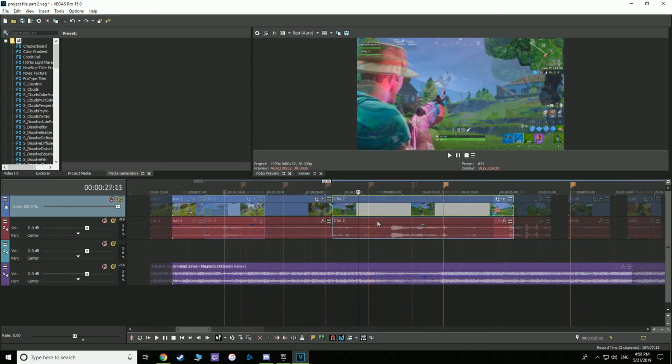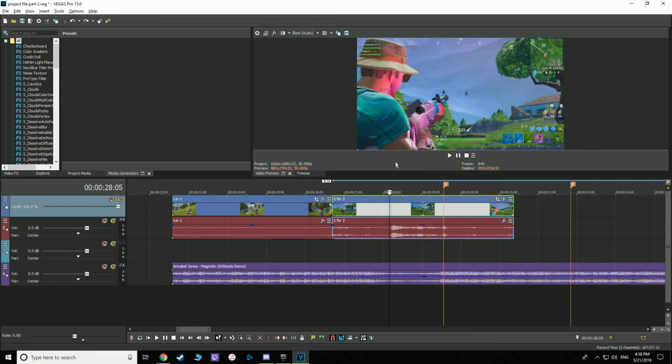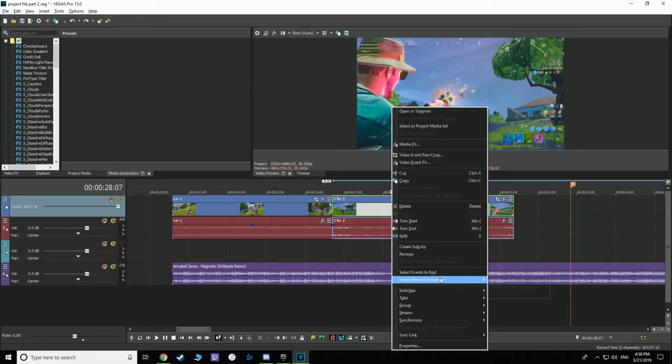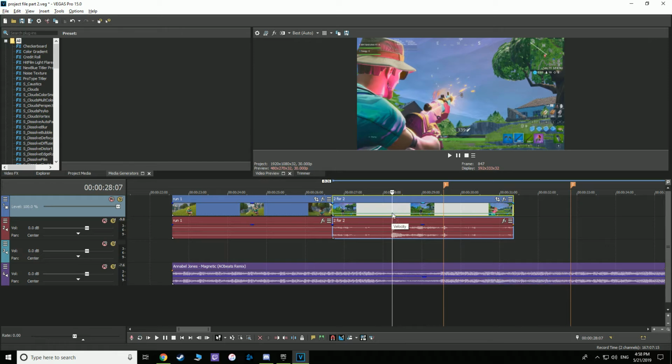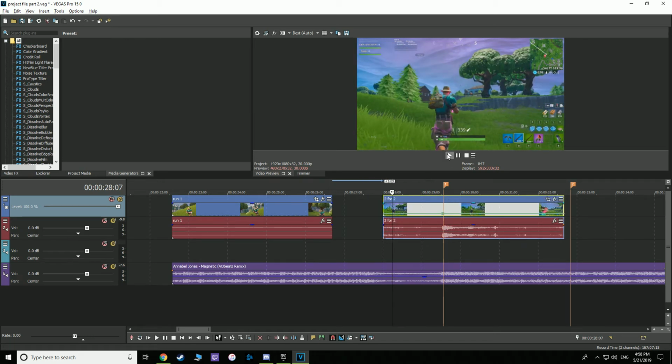So to actually add the velocity to your clips, you're going to right click on it, and then you're going to go into the drop down menu that it gives you, and you're going to go into Insert Envelope, and you're going to add Velocity. And you're going to see a little green bar come across your screen, and that's how you know it works. So again, just going to line up the music with that first shot.